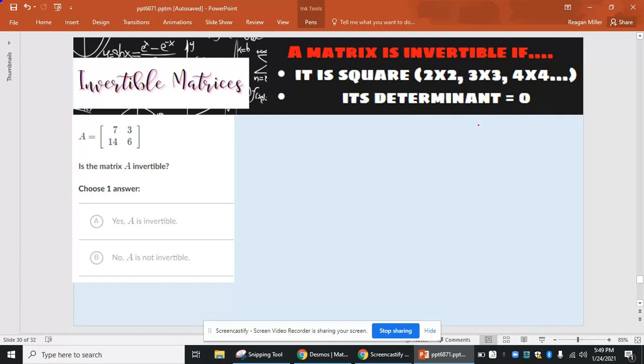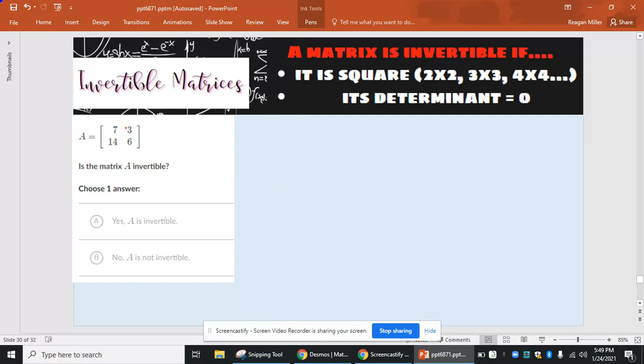So on Friday, I think we asked y'all a question, and I think literally everybody got it wrong, including me, except for one student in the class, because everybody seemed to do the math right. We just got confused about this part. The determinant has to equal 0.